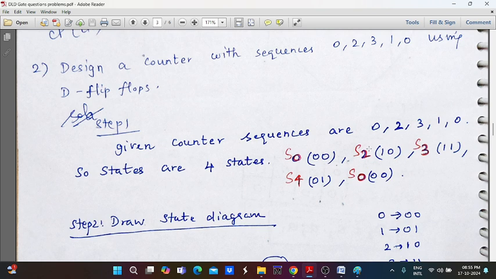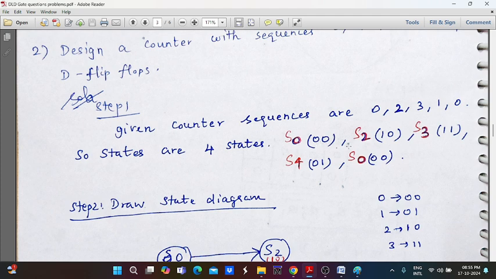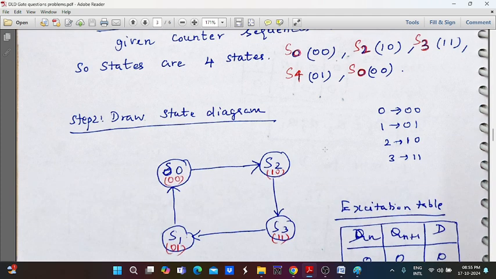The second state is denoted as S2 in terms of variable, state 3 is represented by S3, and state 1 is represented by S1. So these are the different states already given in this question. After state 1, the transition again goes to state 0. That is represented here: S0, S2, S3, S1, and again S0 is the state transition that takes place in this example.